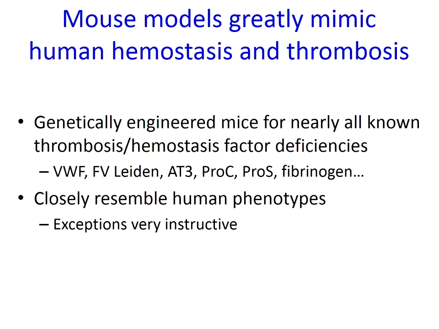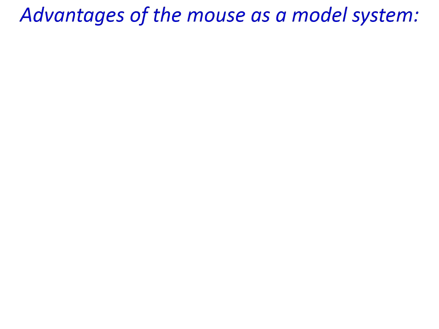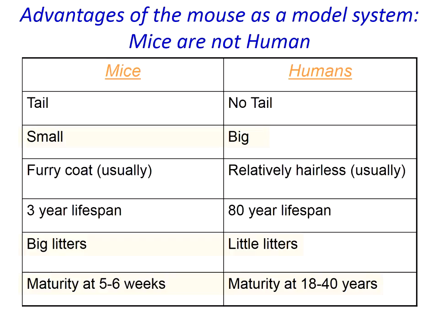And I would argue that some of those exceptions are particularly useful and instructive about the underlying biology and what's really important about it. So I would point out there are some advantages of the mouse as a model system, and I've listed some of them here. This will look familiar. But in particular, I've highlighted the major factors here. Mice have much bigger litters than humans. They also do it all a lot quicker, and particularly for us geneticists, this is an enormous advantage. So far, though this is rapidly changing, the regulatory burden around studying mice is not quite as difficult as it is for studying humans, but they're closely approaching that.